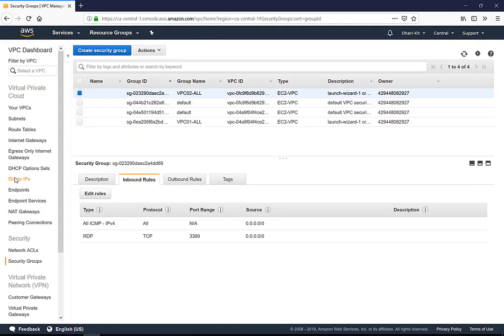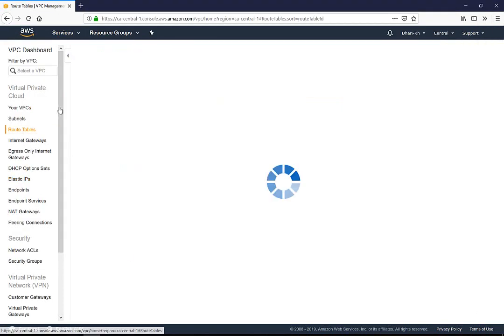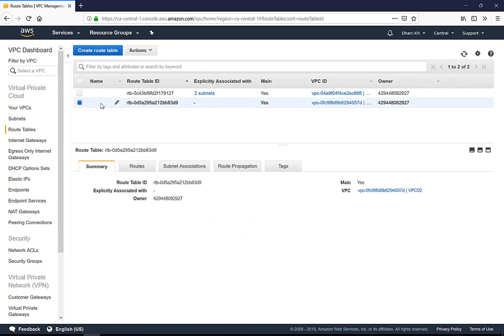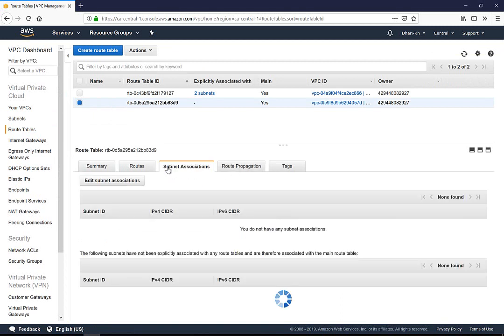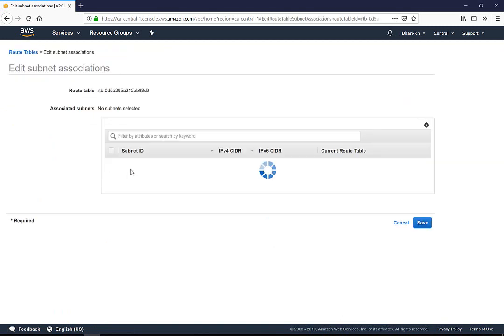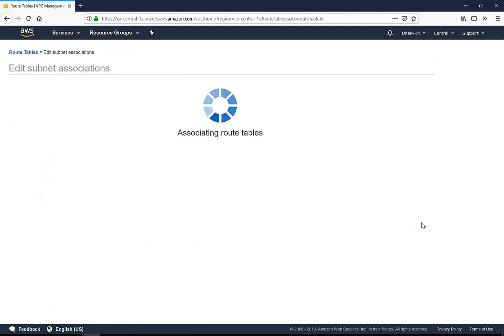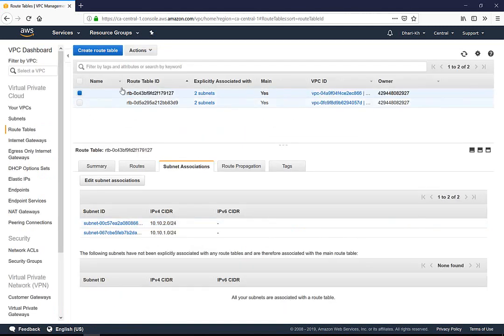So we need to go to the route table here, and you go to the first, route table 2, which is in the VPC2. We go to the subnet associations, edit associations. So I just select those subnets and say yes, please add to the route table. So you can see each route table includes 2 subnets. Now we need another step, very important.